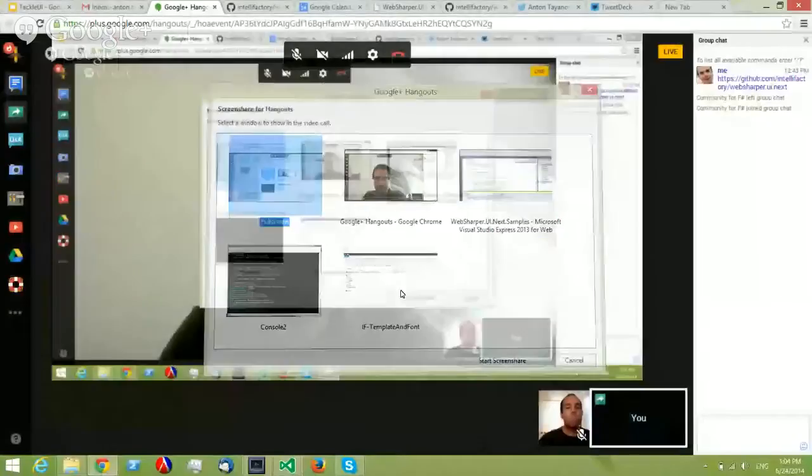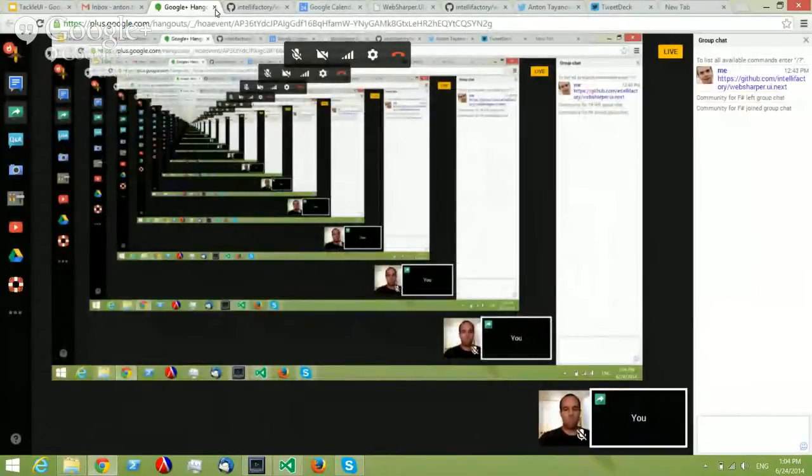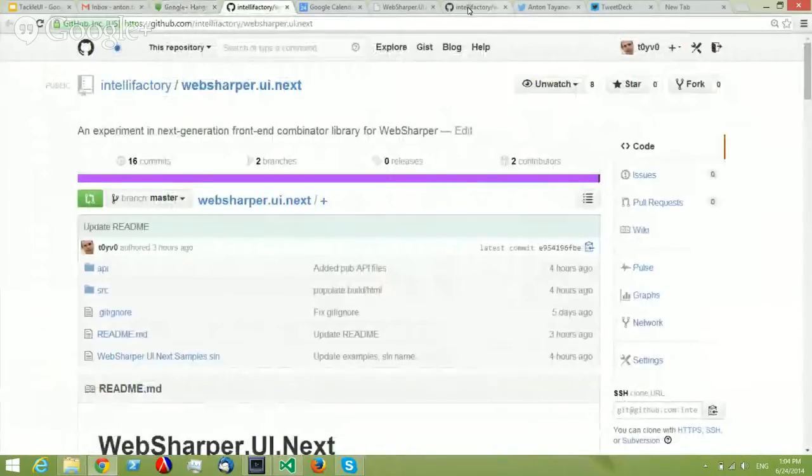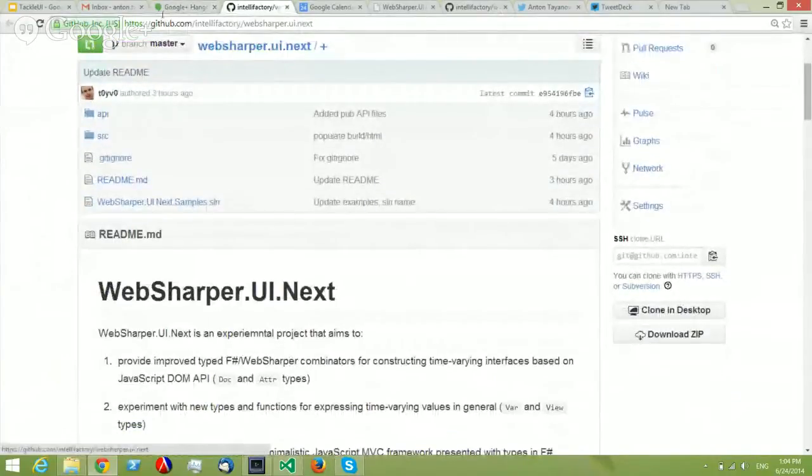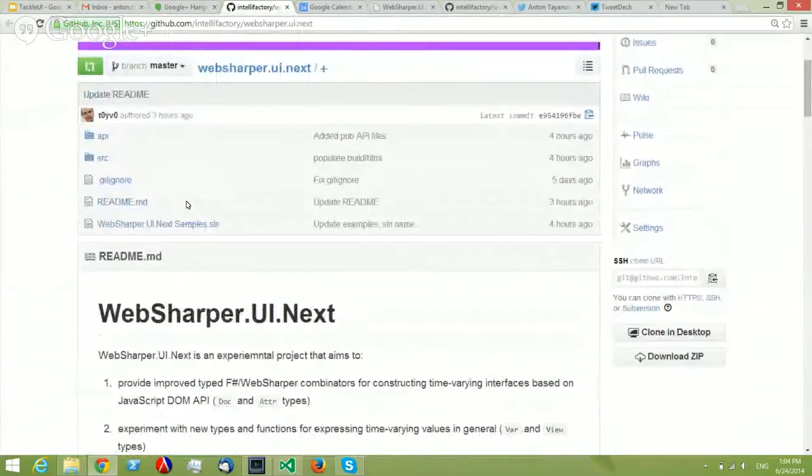UI next. What is it? What can it do? Let's go straight to that link. Oh dear. Here we go. And let me actually start screen sharing here, so you can easily follow what I'm doing. Full screen. Oh, not a good idea. Okay, Ryan, can you follow now the screen? I'm on GitHub. Yes, I see it. Excellent.